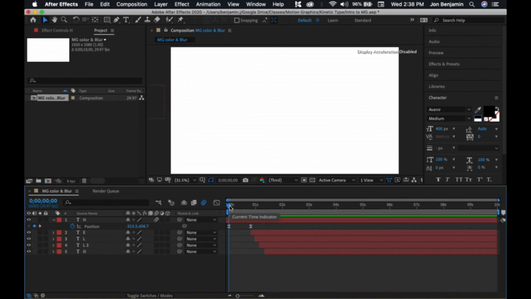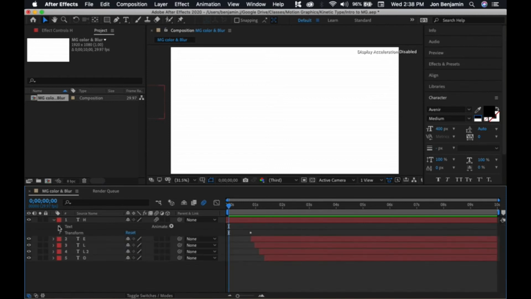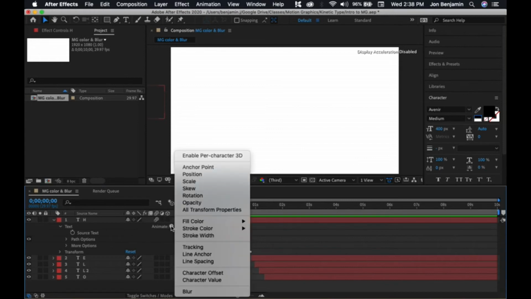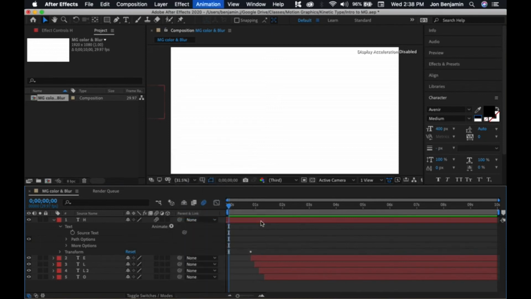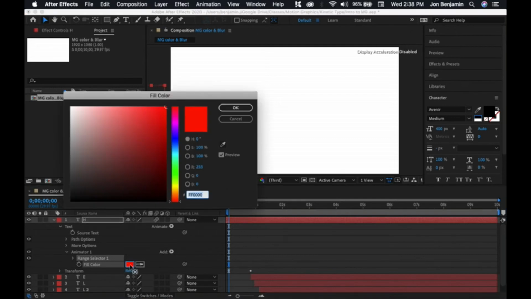All right, so put your CTI here, close up position, and for this we're going to open up the whole H here. And under text, there's a whole bunch of different attributes that we can apply, but we're going to go to text and animate. If I click on this, what I want to change is the fill color, and I'm going to do it by RGB. All right, so now it automatically defaults to being red. So I'm going to change this right here, click here, and then change that to black.